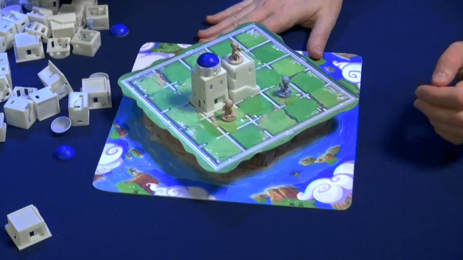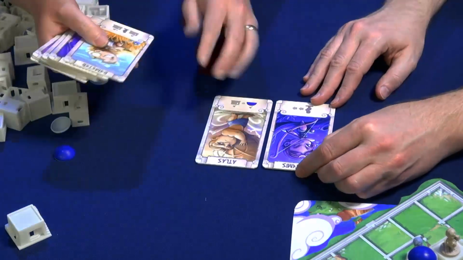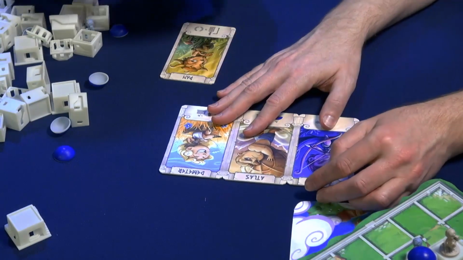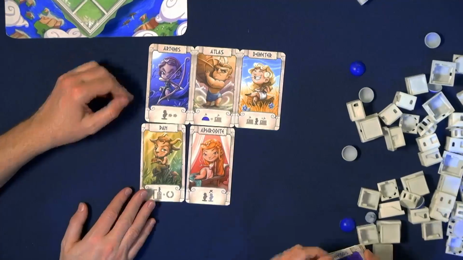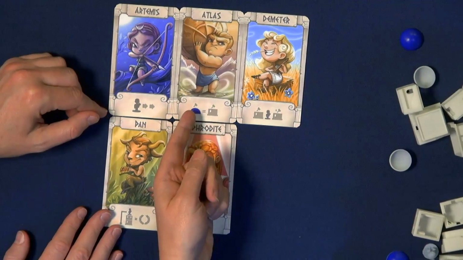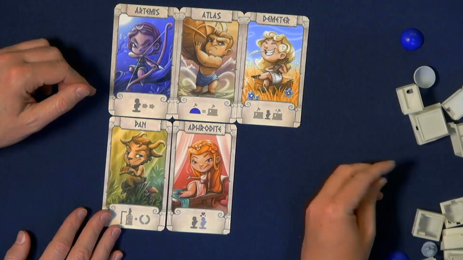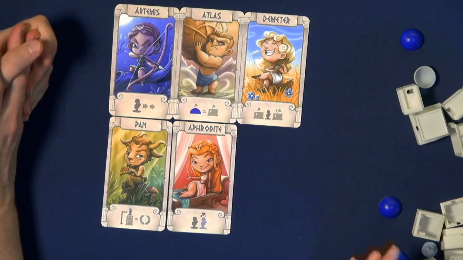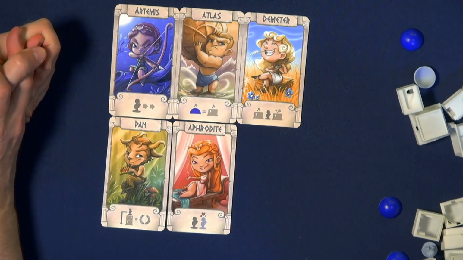So what makes Santorini really unique is the addition of these variable player powers, which are also quite thematic. So if we look at Artemis, the goddess of the hunt, she can move 2 spaces before she builds. Atlas, he can build a dome anytime instead of a regular building piece. So he can build a dome on the base ground level, just cut out the building there. Exactly. And then Demeter can actually build an additional building tile. And then Pan actually has an alternate win condition where he can also win if he steps down 2 levels.